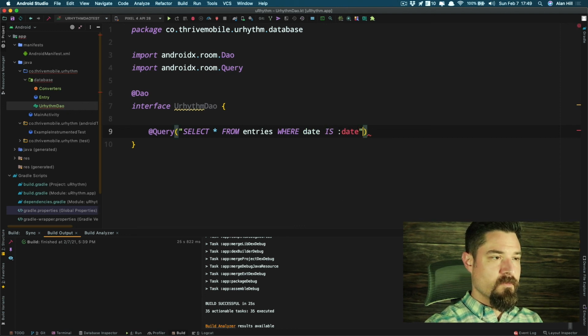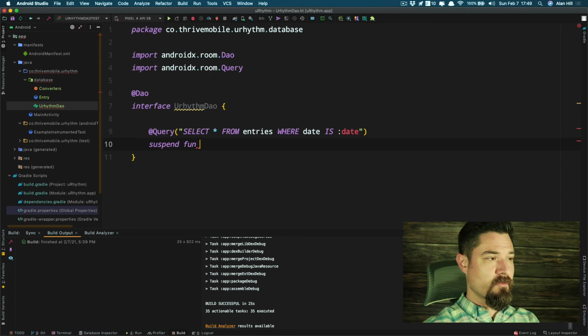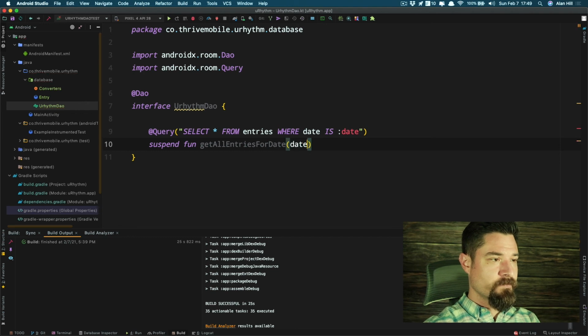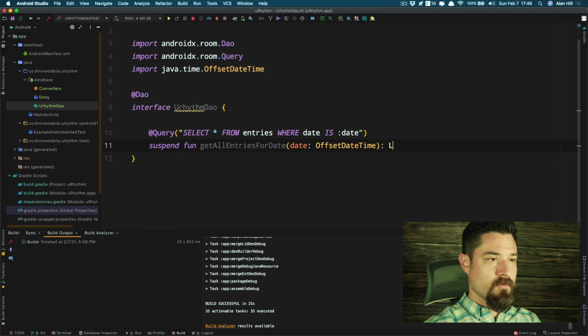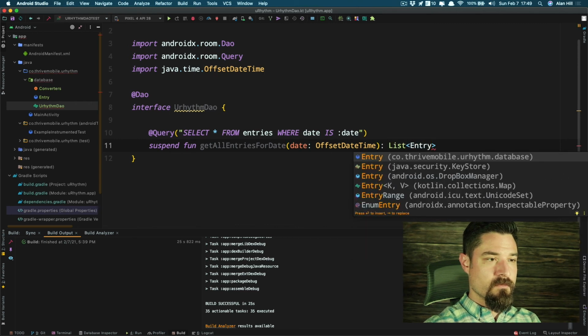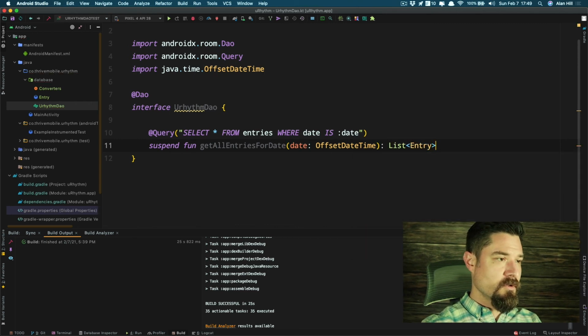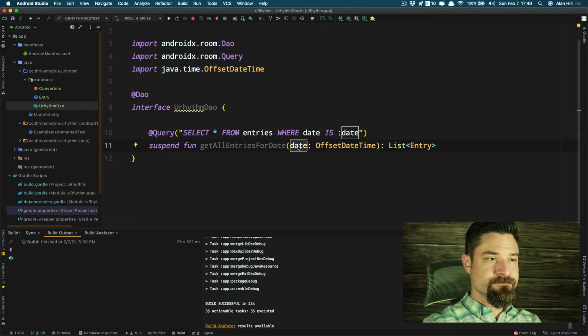All right, so it's giving me a little bit of error because I haven't written suspend for coroutines because I'm going to be using coroutines. Get all entries for date, offset date time, returns a list of entry. Ta-da! All good. So this refers to here.